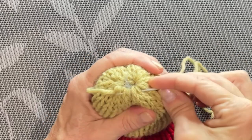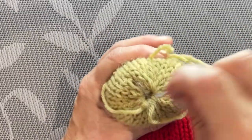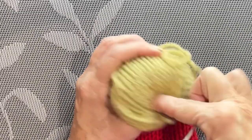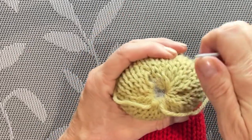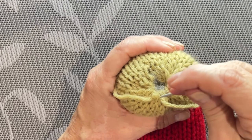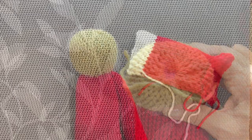Check your head before you completely close it to make sure you have enough stuffing, okay? I think I want a little bit more in there. I've still got a little bit of a hole there. I can get my finger in there. I'm gonna stuff a little bit more in there. Make sure that it's where you want it. Then you're gonna go ahead and close that off as tightly as you can, tie it to here, and then hide your ends, okay? So go ahead, do that, and I'll see you back.